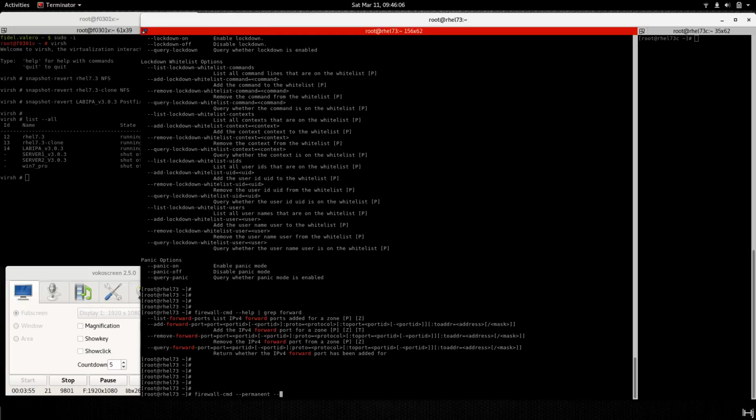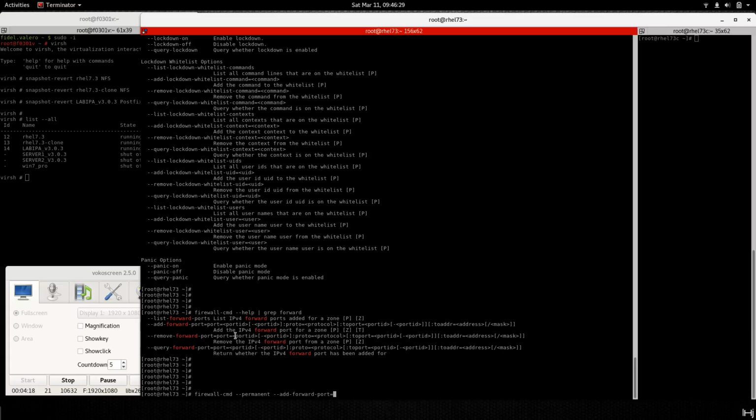I want --add-forward-port=. The syntax is this one. See, this is the syntax.